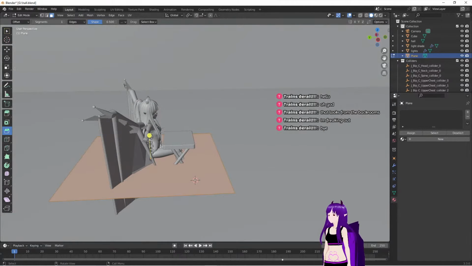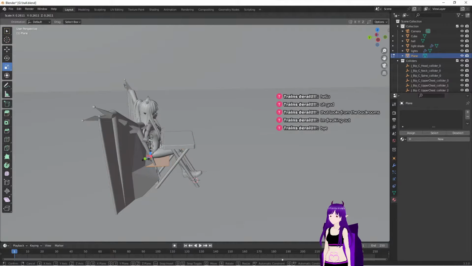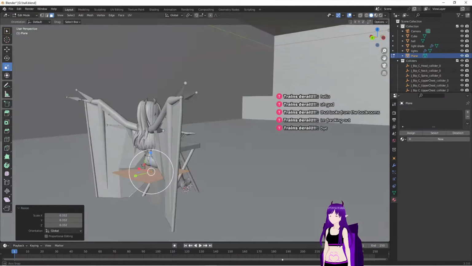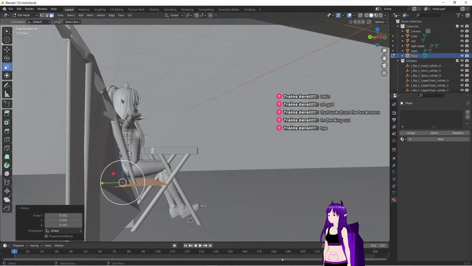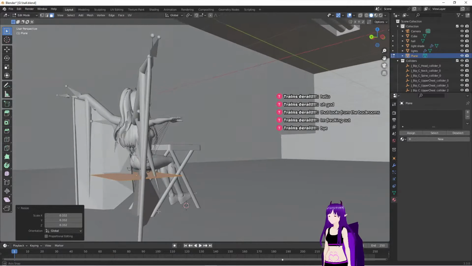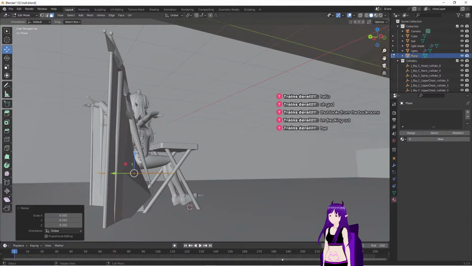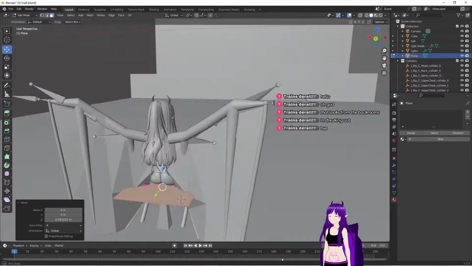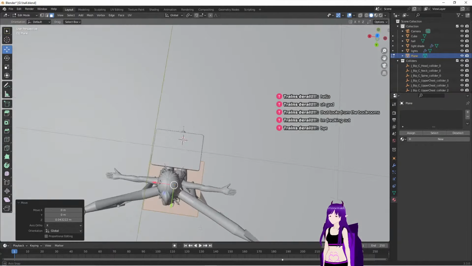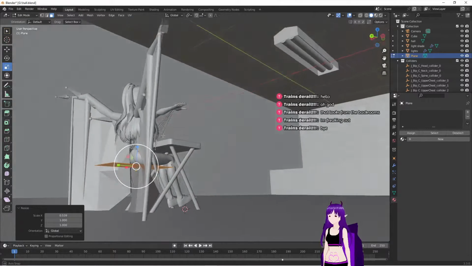Switch to edit mode because we're going to scale this. So it's scaled to conform to my rear end. Lift you up a bit. I'm going to scale it inwards like that.